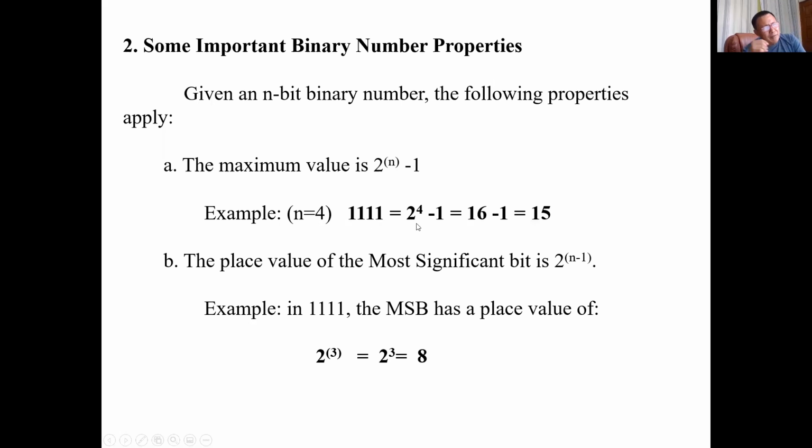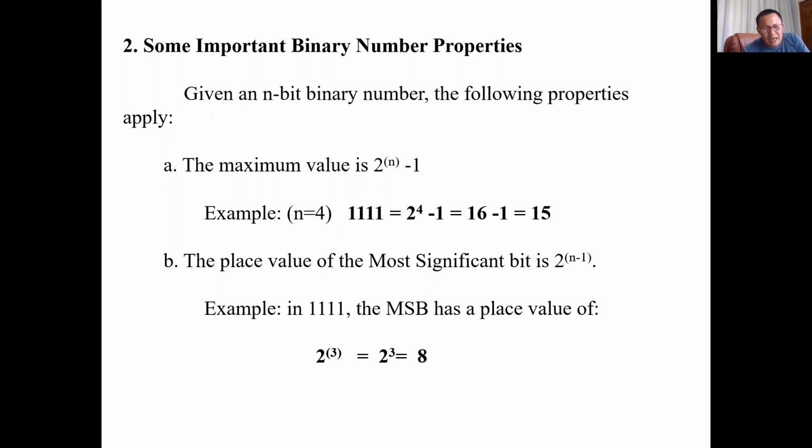So computing the maximum value, we don't have to list every value: 0, 1, 0, then 1, 1, and then 1, 0, 0, and then 1, 0, 1, and then 1, 1, 0, and then 1, 1, 1, 1. That's too long, no? What we'll do is just 2 to the 4 minus 1, or 2 to the n minus 1. So 2 to the 4 is 16 minus 1, the maximum value is 15. The minimum value is, of course, 0. If n is equal to 5, the highest value is 31, because 2 to the 5th is 32, and 32 minus 1 is 31.